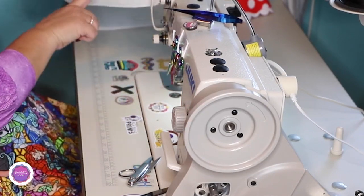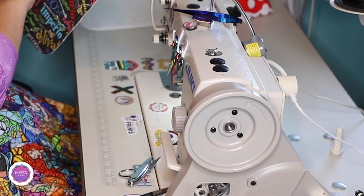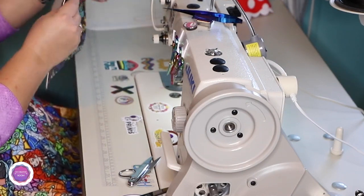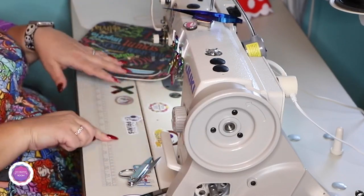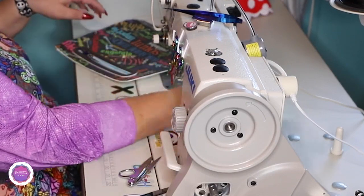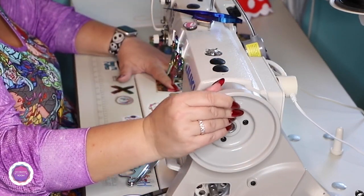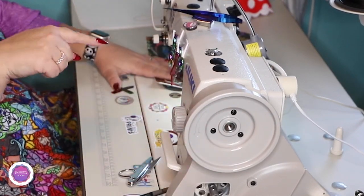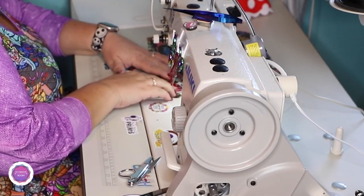Okay, so now we're going to stitch it down. Pull your bag, so the zipper bag, pull it down towards the bottom, the curved part, and we're going to stitch like a U shape. So the three lines that are not stitched yet. We have the bottom one already done, and now we're going to start with the needle down in the point where we stopped sewing the bottom line, okay? And we're going to stitch up.